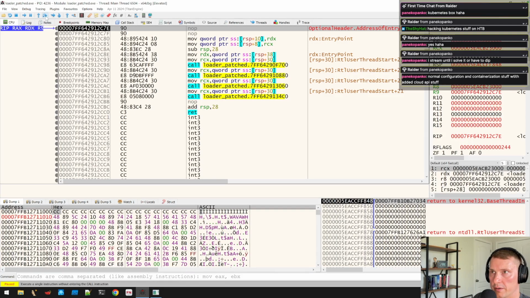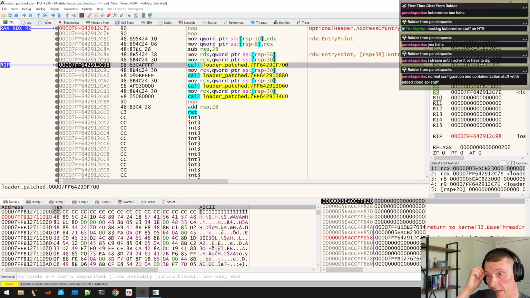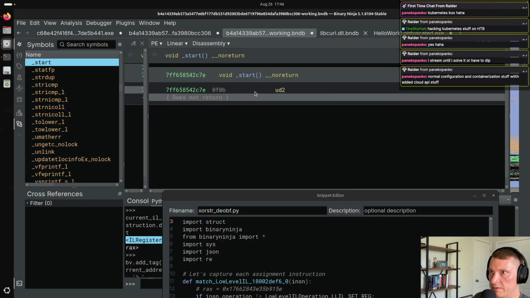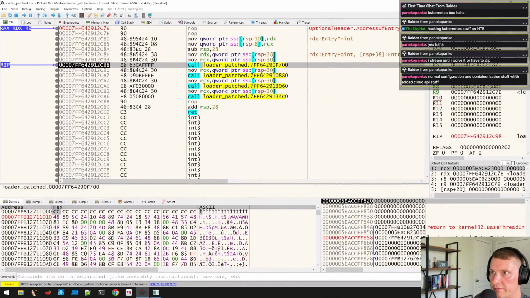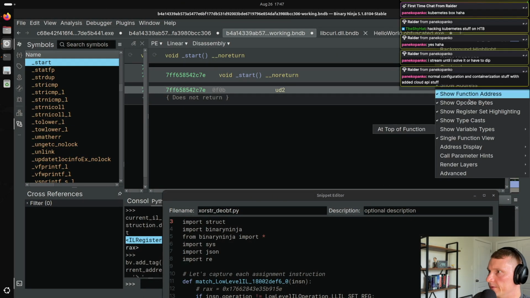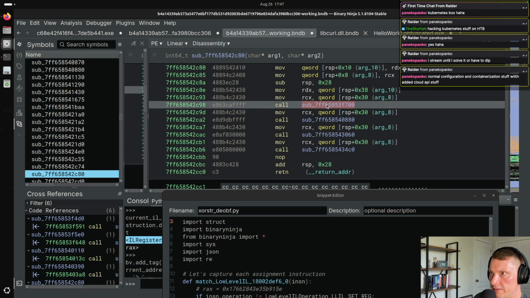Then we have the no ops now. Okay, so that fixed it. So if you see that entry point function there, and you have a UD2 at the address of entry point, then a good hack is just patch it from disk, and then you can get past that. So if we go to, let's see what else we got here. Let's get out of our single function view because this should fall into here.